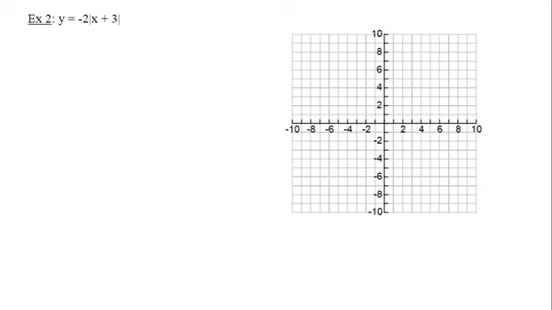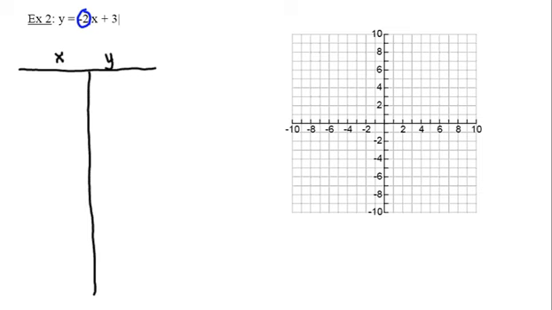Hit enter. You should notice that your absolute value graph is upside down. That's because there is a negative in front of the absolute value. That will make all your absolute value graphs go upside down. So go ahead and bring up your table, either second graph or Control T, depending on your calculator, and make your table. Remember, try to get the vertex in the middle of your table. So your table should look something like this.